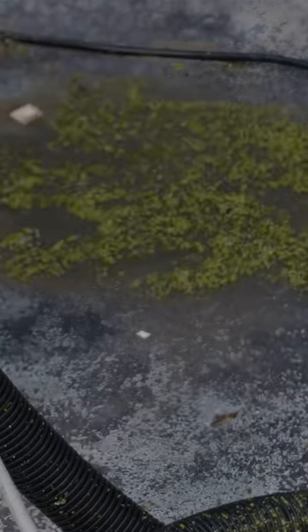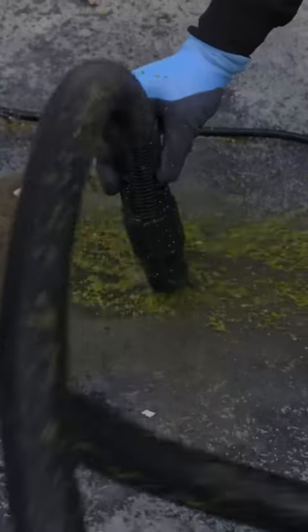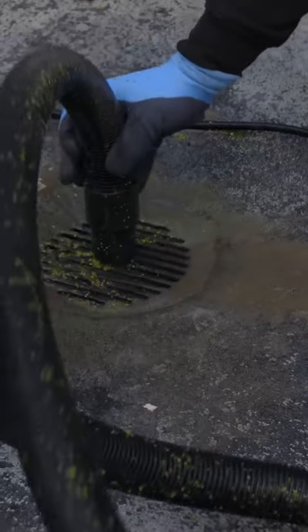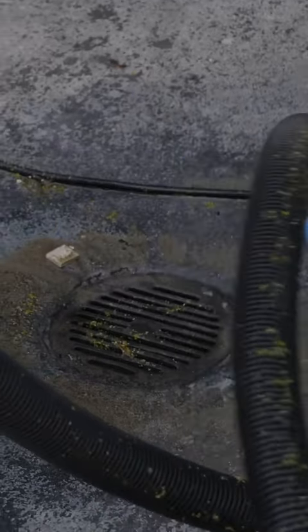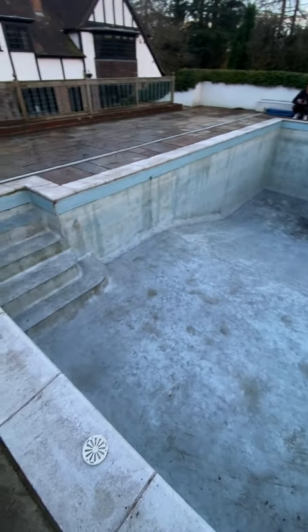Also, they were pretty surprised at the depth of the pool, so they're considering shallowing it as well. Quite a bit more work to be done, so I'll post more videos as the job progresses. Hoover out the last bits in the bottom then — and that's us done for the day. Holla at your boy for pool work.